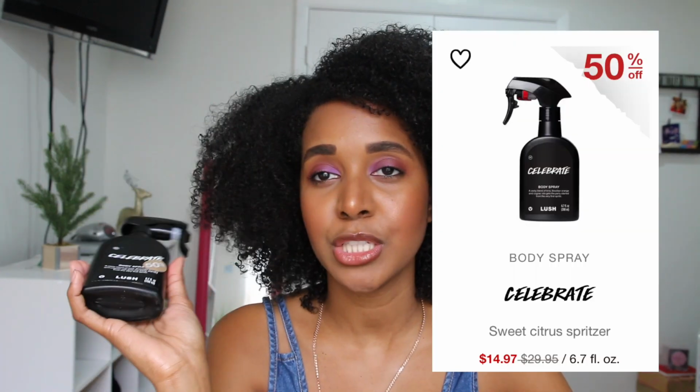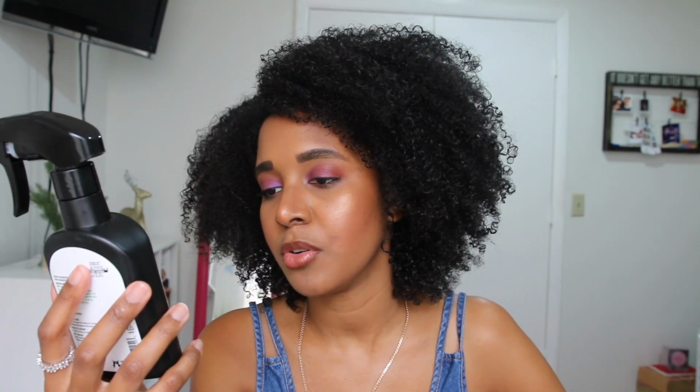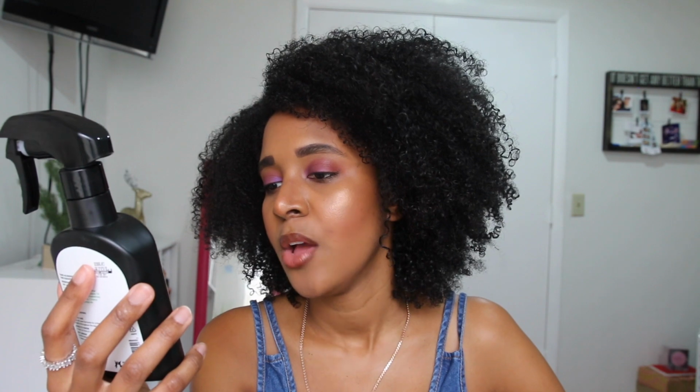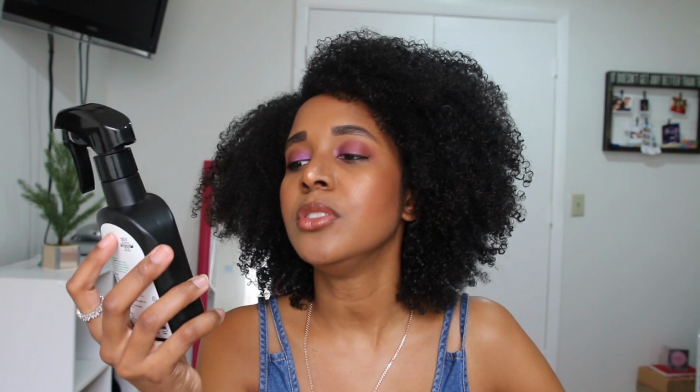The next scent that I got was Celebrate. I'm gonna read the description of what they said the Celebrate is. It's a zesty blend of lime, Brazilian orange, and cognac oils, which gets the party started from the very first spray. Like I said, it's still the 6.7 fluid ounce. All of them are the same price and the same size. This one I haven't used yet, but I'm excited to use it. I took off the seal, I sprayed it once. It definitely smells good, but between Golden Pear and Celebrate, I definitely choose Golden Pear before Celebrate.